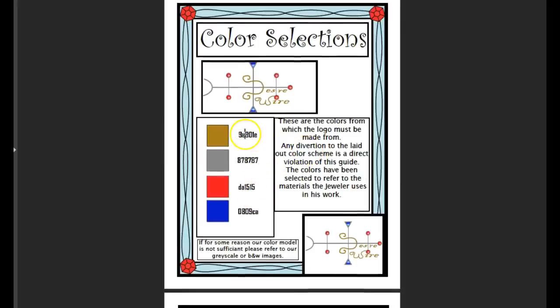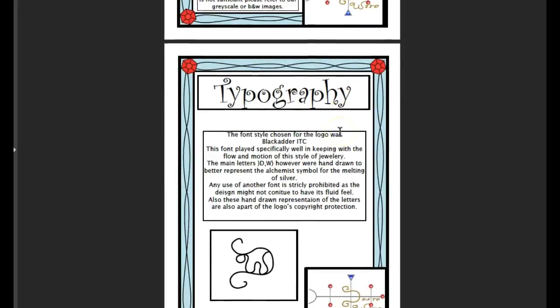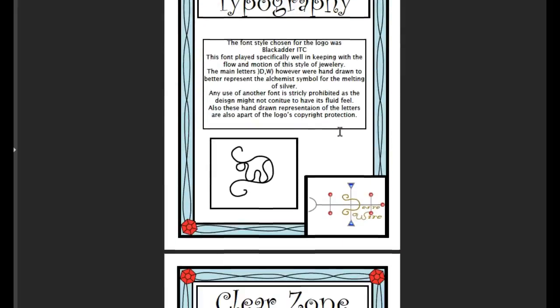Okay, color selections, what you would want to do here is give CMYK and RGB equivalents. I wouldn't include Pantone because you wouldn't use Pantone on a job like this. It's basically 4 colors, actually 5. Actually, no, 4 because that's gray. So it's a 4-color job, so you wouldn't use Pantone. So definitely include your RGB and CMYK equivalents there. Typography is good. Yes, that's good.